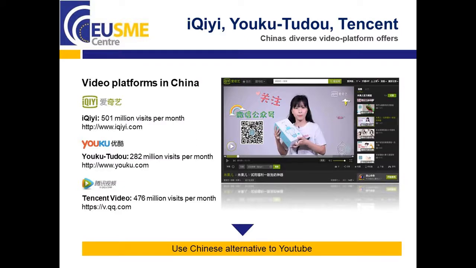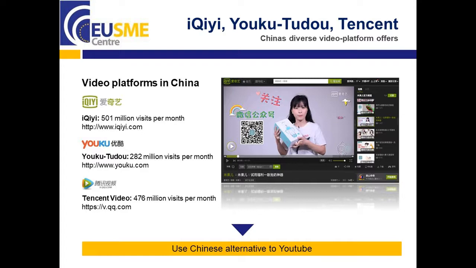Yep, sure. So you can see on the presentation slide that there are 3 big platforms in China now. iQIYI is the one that's associated with Baidu. Yes. Youku is the one with Alibaba, and also Tencent Video. They are the biggest video platforms that Chinese watch their videos on now. And I watched a couple of videos, and they tend to be very commercialized. The way you're looking at these videos is a bit different than on YouTube.